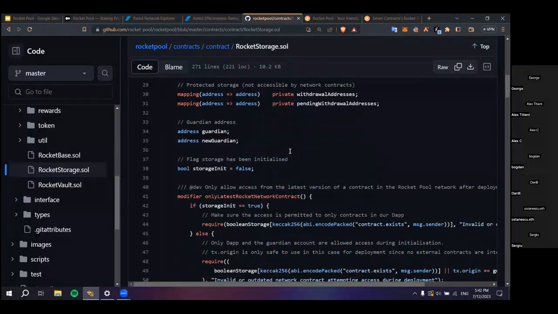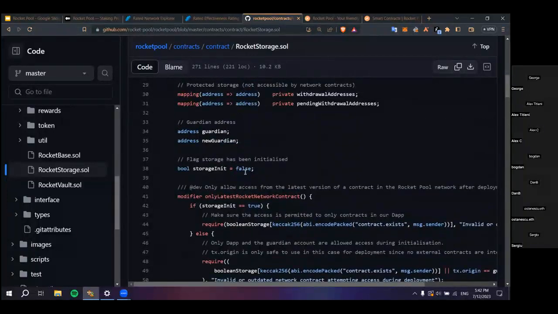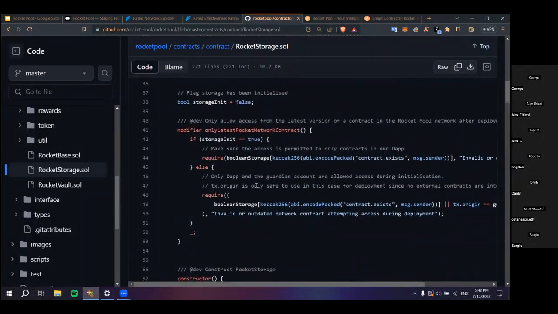There are also some guardians that have some access to do some stuff in here. And there are modifiers so that only the latest Rocket network contract can access the storage. If you're not an up-to-date contract that is part of Rocket Pool, if you're a deprecated one, you can't access and modify the storage, for example.